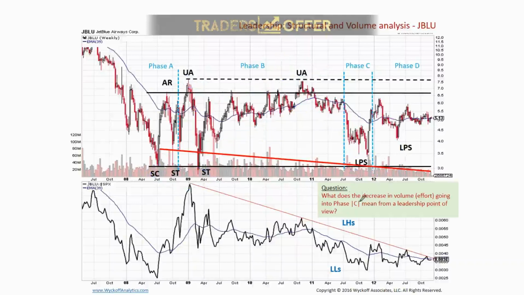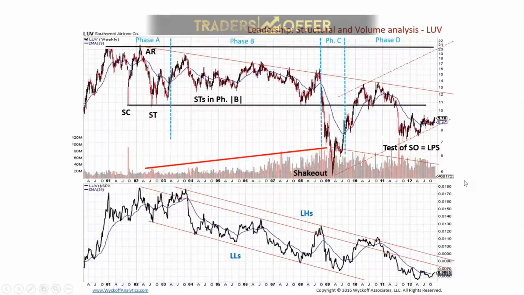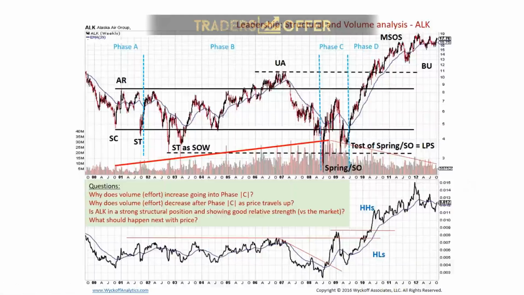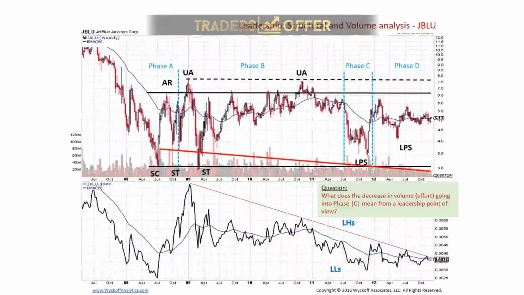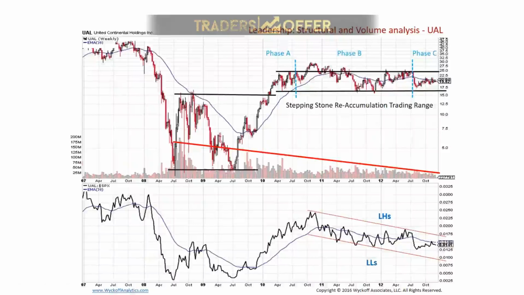And then we are finally trying to lower the volatility, and we are very close to breaking the leadership trend right here. So is this a good place to open a swing position? Is this a good candidate relative to what we've seen before in Southwest and in Alaska Airlines? So keep answering those questions in your mind.